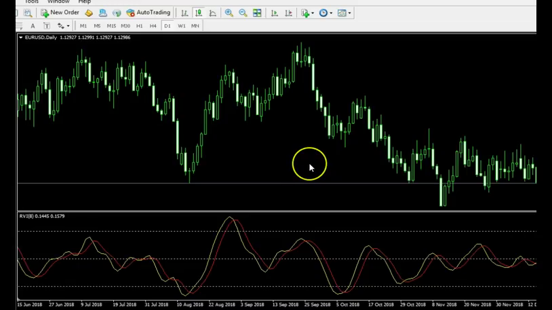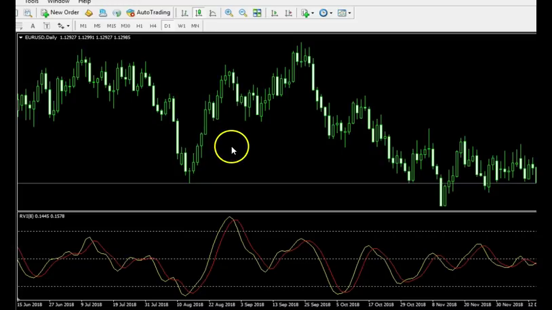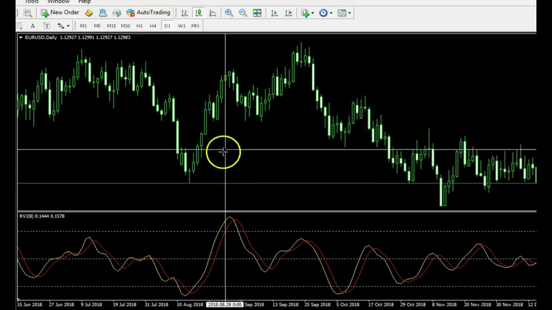Now, for teaching purposes, let's just focus right now on how long it would have kept you in a winning trade. So let's start out here. Let's say you would have gone long, somewhere maybe right there, realistically, and you want to let this thing run, and it's already hit your first take profit, and now you just want to see, okay, at what point do I get out of this trade? Let's see how well it would have done.